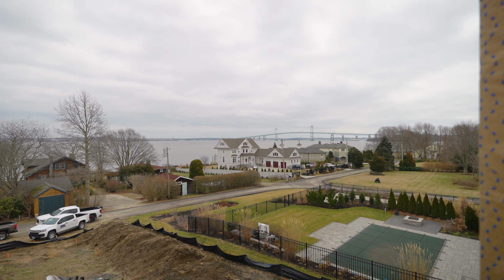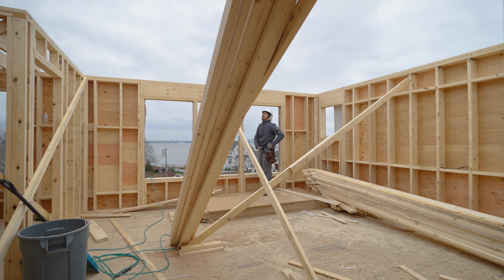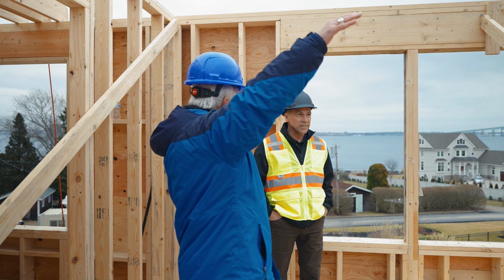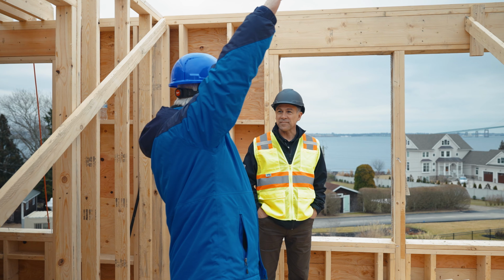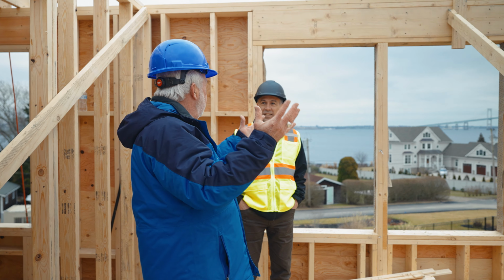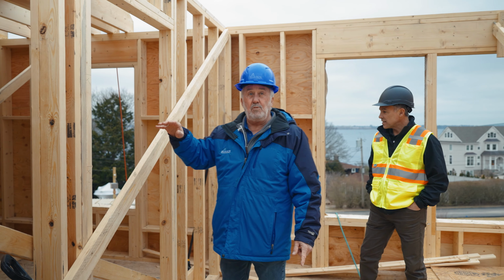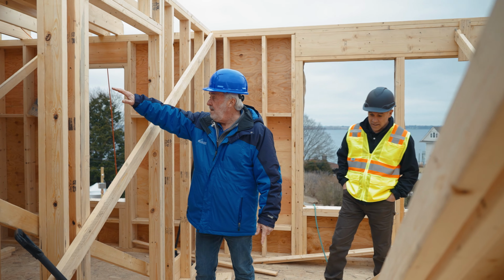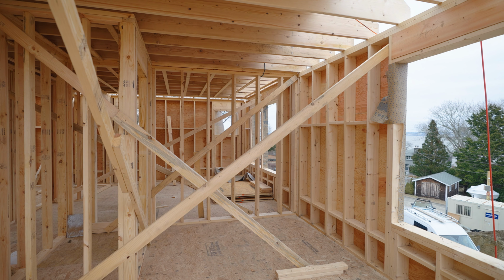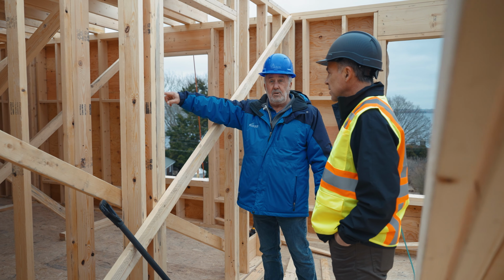That's a nice view. Can't wait to see when this room is all finished with the nice windows in and getting a look at that view. It has a clipped coffered ceiling in here, so this gets raised up to about 10 feet in the center. That gives more of an elegant feel to it. They've got all the braces in here, so it may be difficult walking in there. But this area here is the master bathroom. You have a walk-in shower. You have his and her sinks.